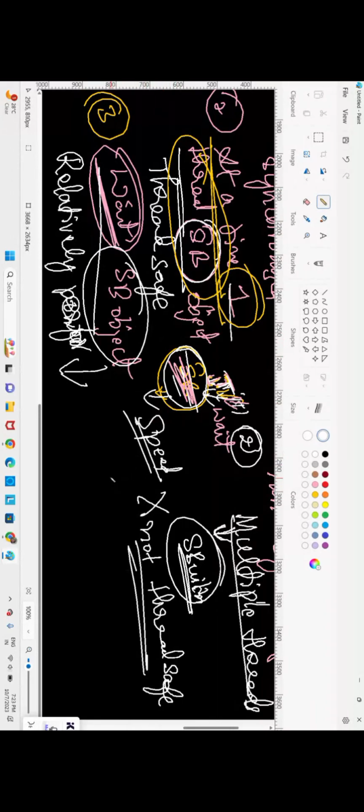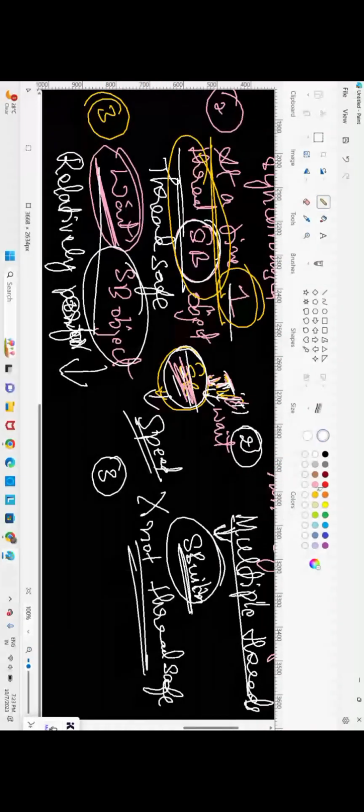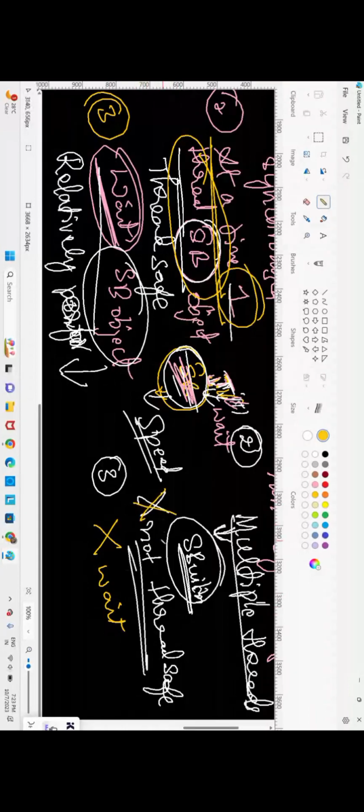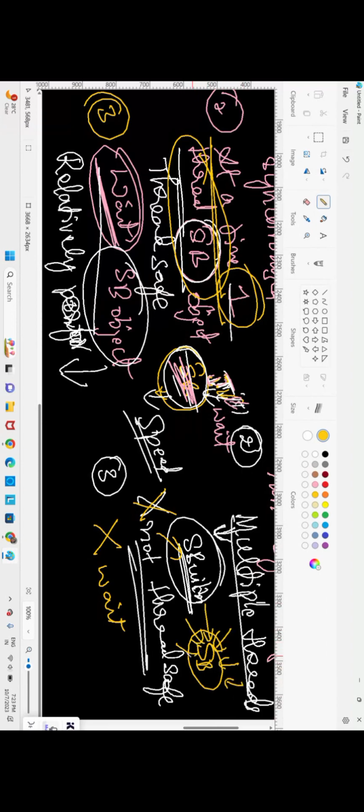Here, in string builder, there is no waiting, because any number of threads can access a string builder object at the same time.